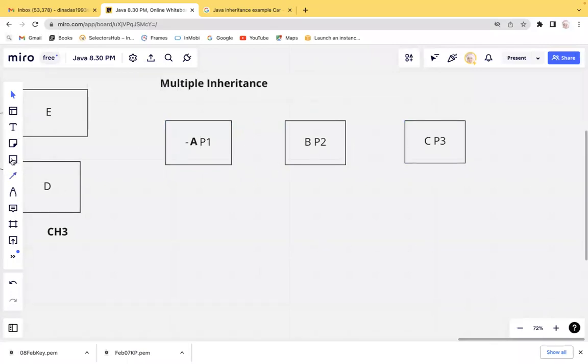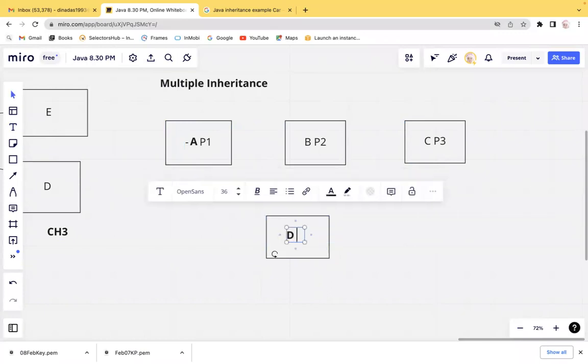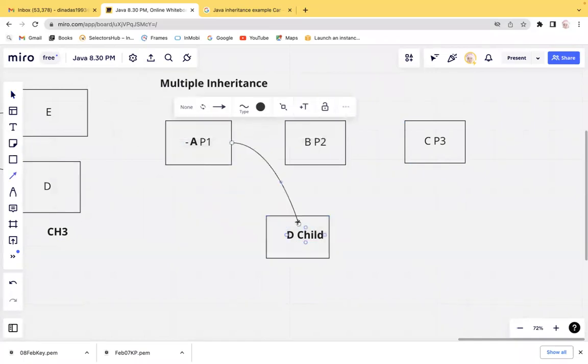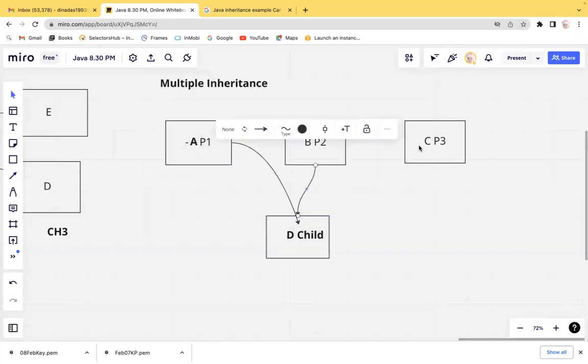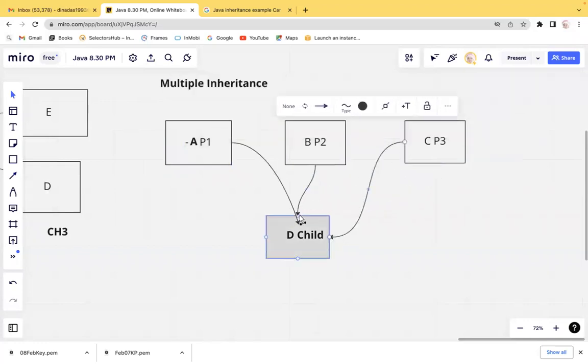Now these 3 parents are going to be extended by only one class, which is my child class. Here you can find multiple parents with a single child. So this is called multiple inheritance.